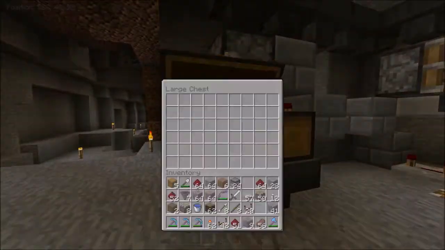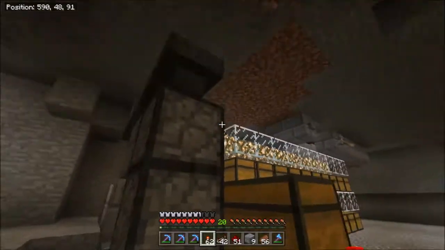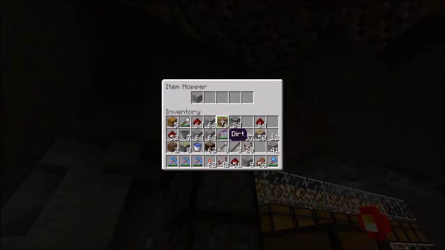Now, the only thing I'm worried about, obviously, is that this is now just going to throw stuff wherever it wants in the chest as it's cycling. But I just want to make sure that this little elevator is working and items don't end up getting stuck.